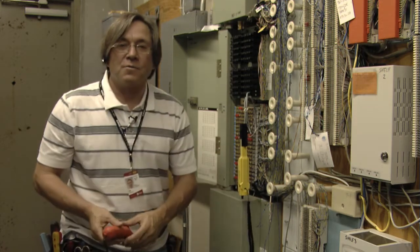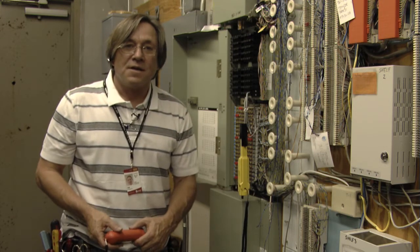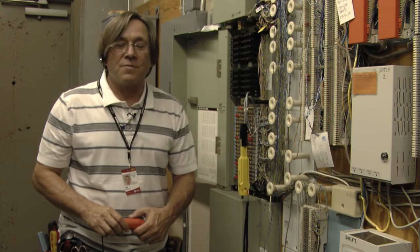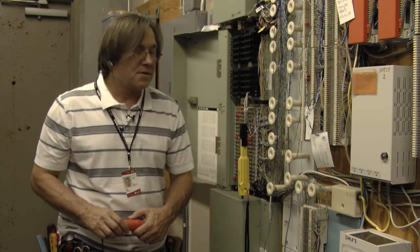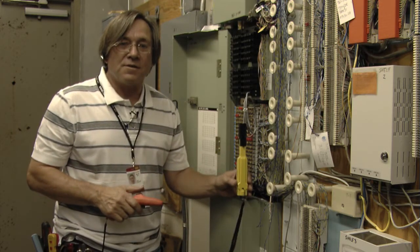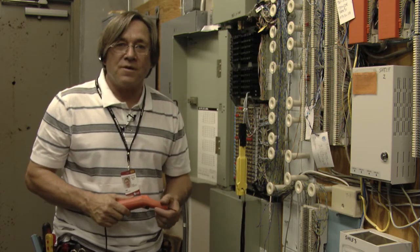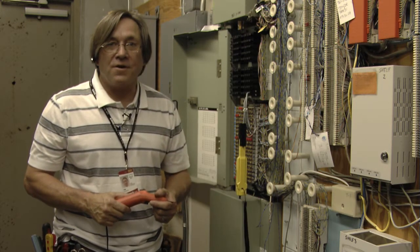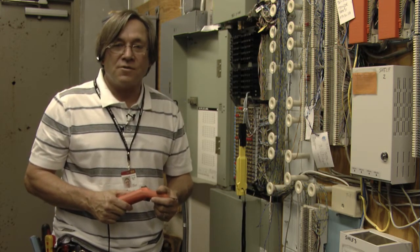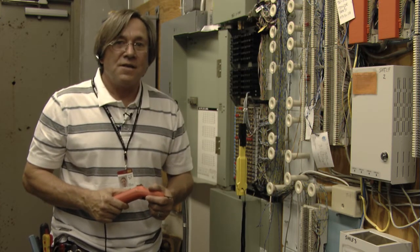I'm here to tell you today about Westac Electronics TLA, which is a Tail-Line Assistant Far-End Device. It's an assistant device that technicians can use in the field to find their trouble and take resistive fault readings. Today I went ahead and tested it to make sure that it has tone on the device. During this presentation, I'm going to go through some of the different points about this device. It's very easy to use, and any technician can use it to find their trouble and effectively do resistive fault locating and section analysis in the telephone cable.